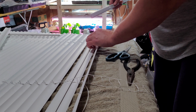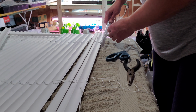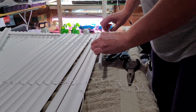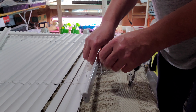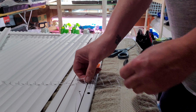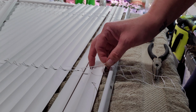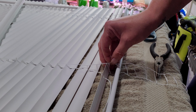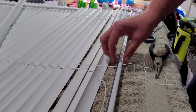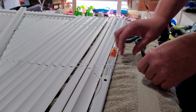in the ladder space below the other blind. So like each blind goes through one of these ladder holes, and I'm putting this in the bottom ladder hole. I hope you can see that. So the last blind that I'm keeping is in one hole of the ladder string, and then this is in the one right beneath it. So I'm doing that on both sides.